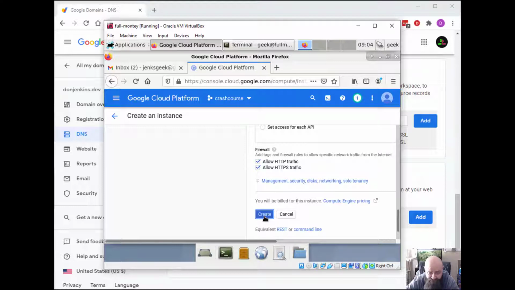Some of you maybe are already freaking out that we're using Linux and you're not used to it. Don't worry. I will put all the commands I use in the description. The initial setup's the hardest part. After that, it's pretty much fire and forget. Maybe every once in a while log in, run updates on the server, and that's pretty much it. So if you follow along with this video, you'll have your website up and running, and you're going to interact more through the WordPress interface than actually logging into the operating system.